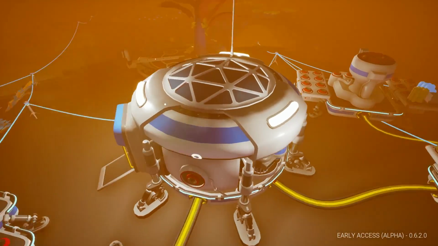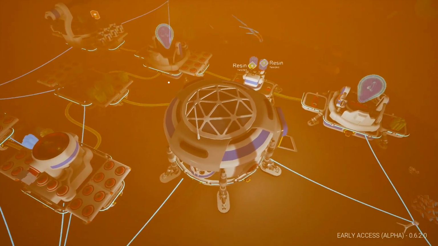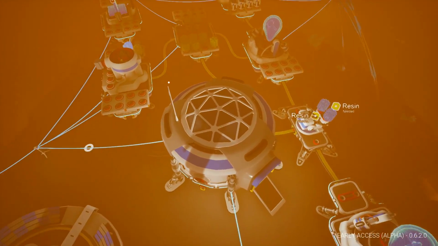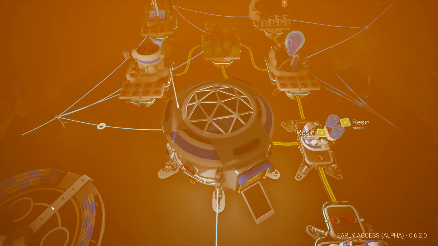That's awesome. So, yeah, our power platform is powerizing now. I think that's really cool. So we got our soil extractor. We got our power platform. We need lithium, man. We need some lithium.